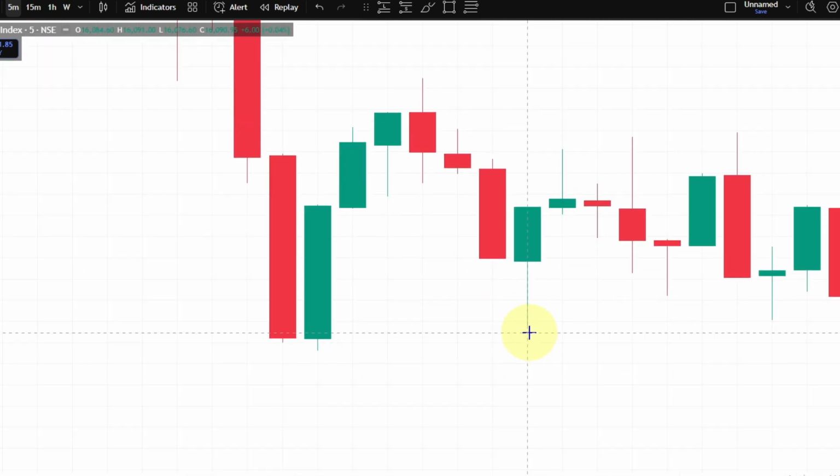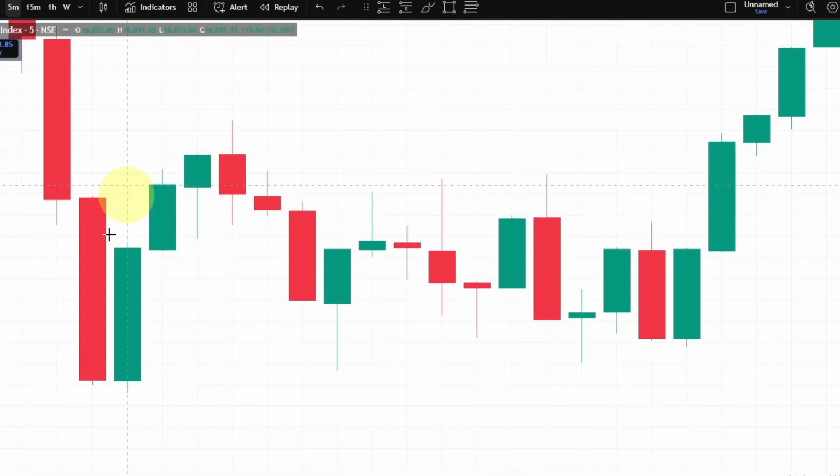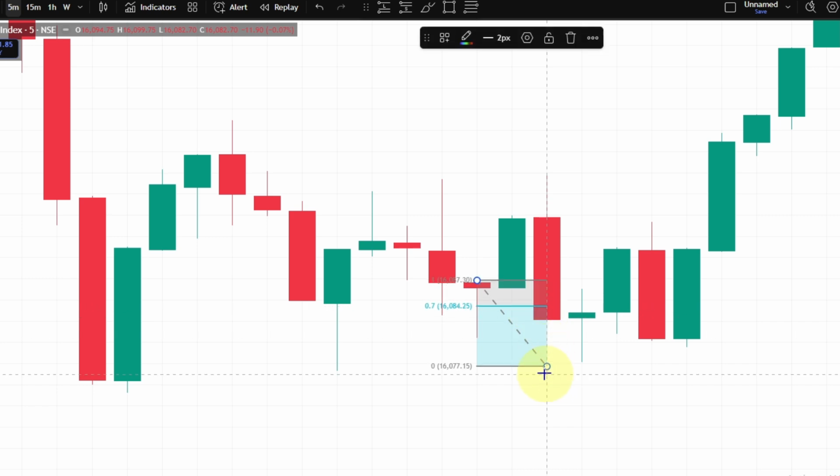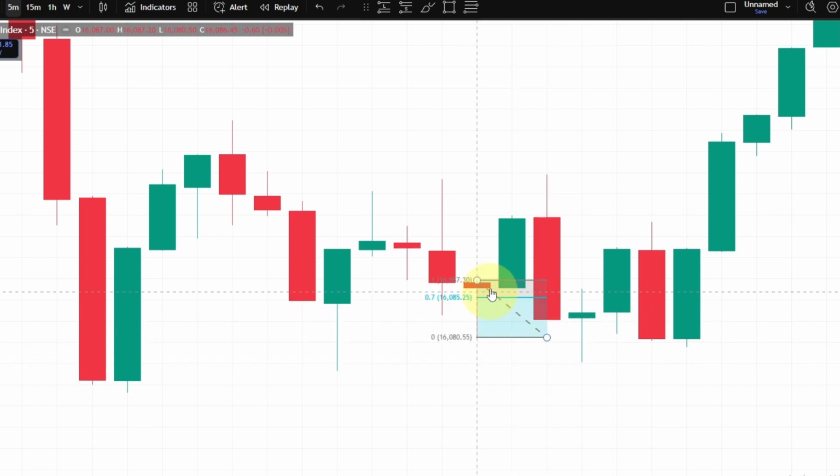We need to just keep finding our valid hammer, whether this is a hammer or this is a hammer or this is a hammer. Let's check it out. Flip tool. Let's draw it. No, the body is larger than this box. Whether this is a valid hammer or not, let's check it out. Yeah, this is a valid hammer.